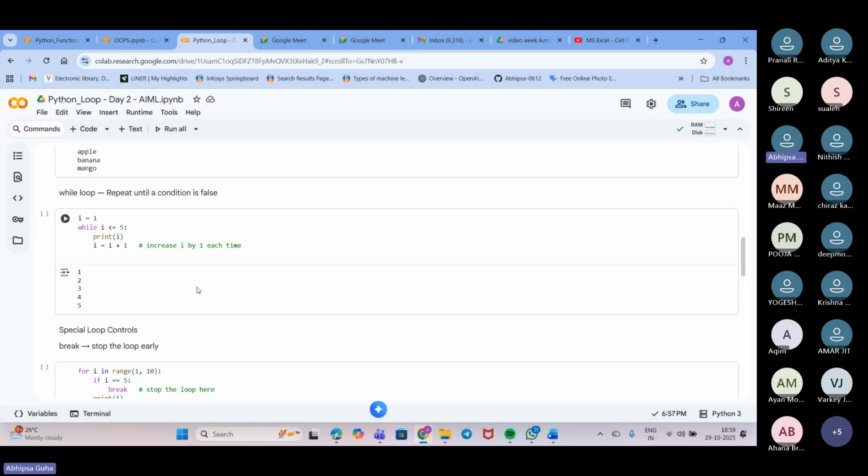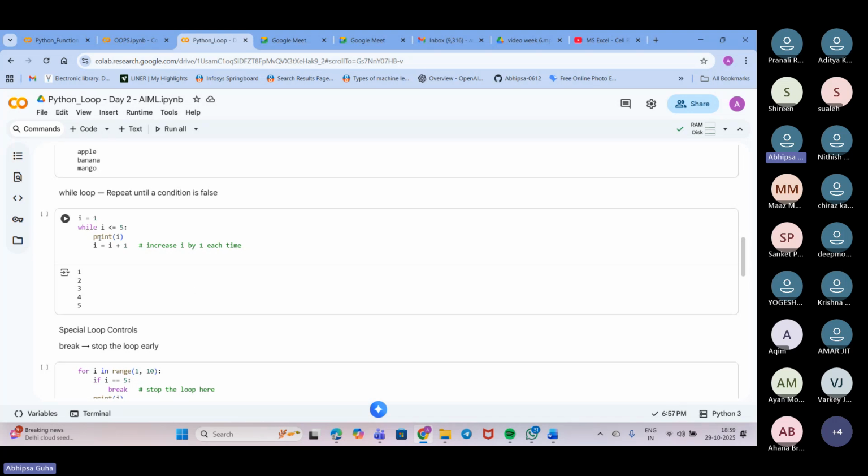Now, while i is less than or equal to 5, this is my actual condition or rule. While means keep going again and again, as long as my condition is true. Once my condition is false, you stop then and there. So this is what it is saying.